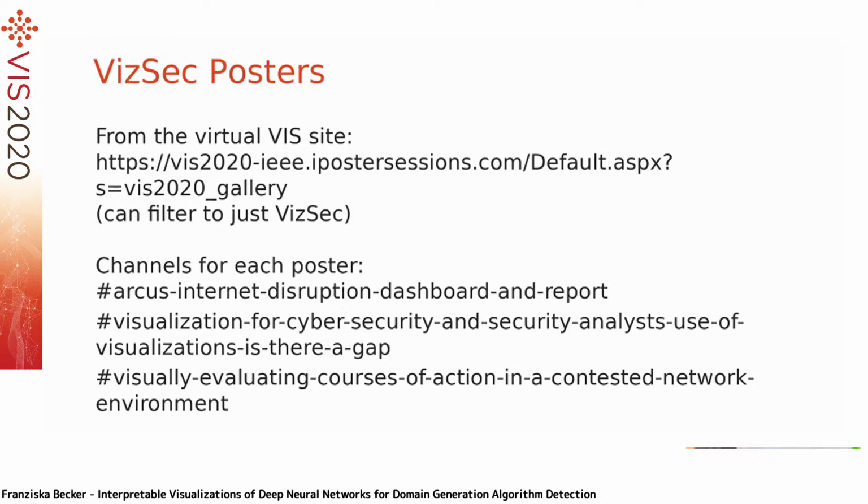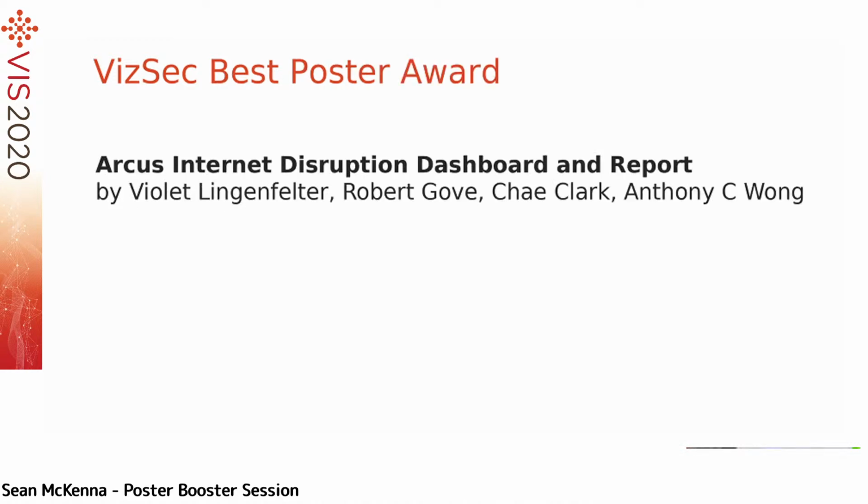I also want to give a shout out to our best posters committee. I had both Nicola and Rosa helping out with that this year, and we are excited to announce our best poster award for the Arcus Internet Disruption Dashboard and Report by Violet Lingenfelter, Robert Gove, Shay Clark, and Anthony C. Wong. So again, great work this year, awesome posters, and look forward to seeing you all there.